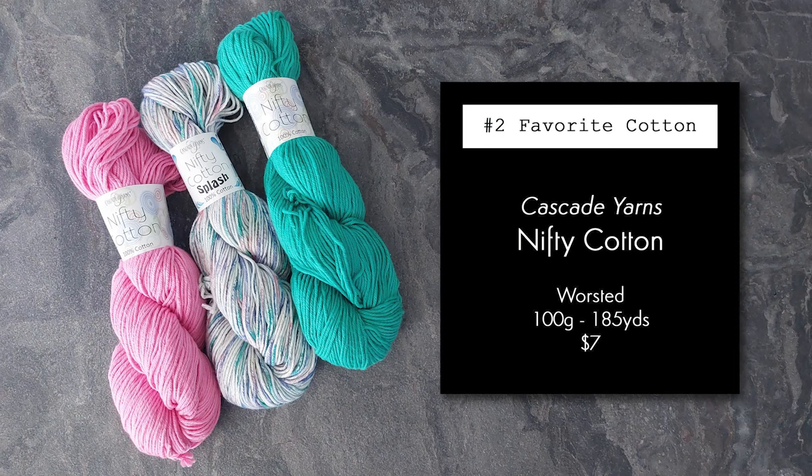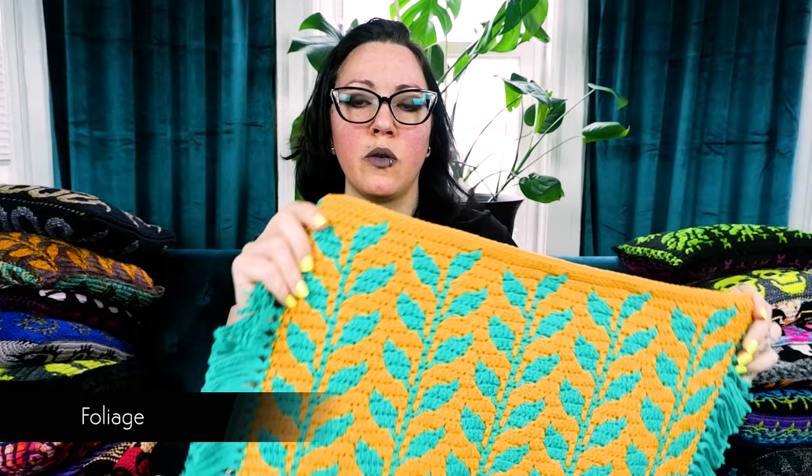It blocks very nicely, it's nice and flat — a little bit thicker as cotton yarns go, but it works really well for mosaic crochet because the fluffy fibers end up filling in all the spaces. This is my go-to yarn; I absolutely love using it and I've never had any problems. I have projects made from this yarn all over my house — hanging in my bathroom, my kitchen, everywhere. We're going to move on to my second favorite, which might actually take first place: this is Cascade Nifty Cotton.